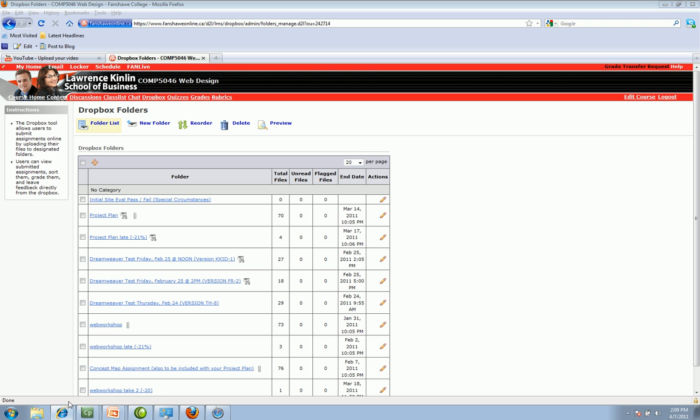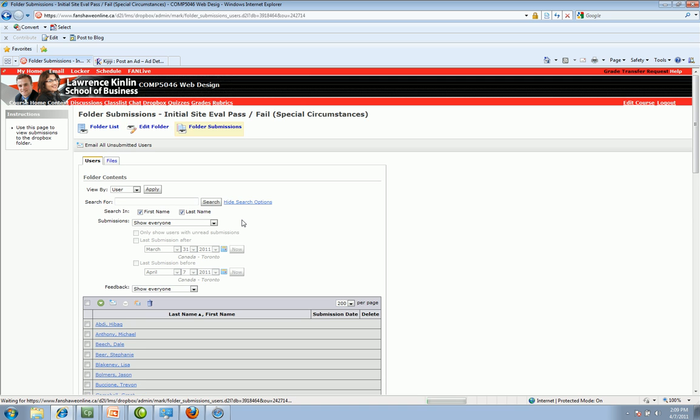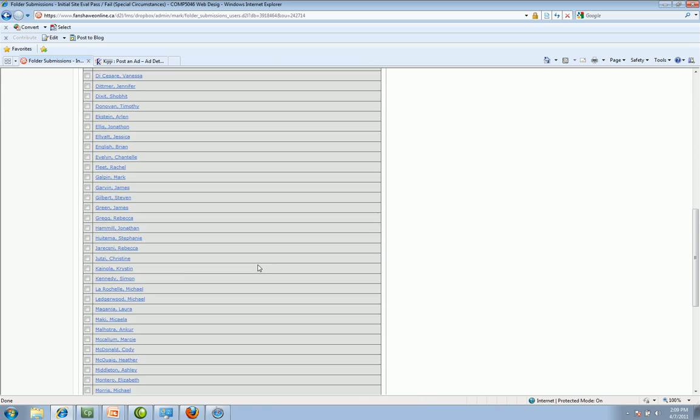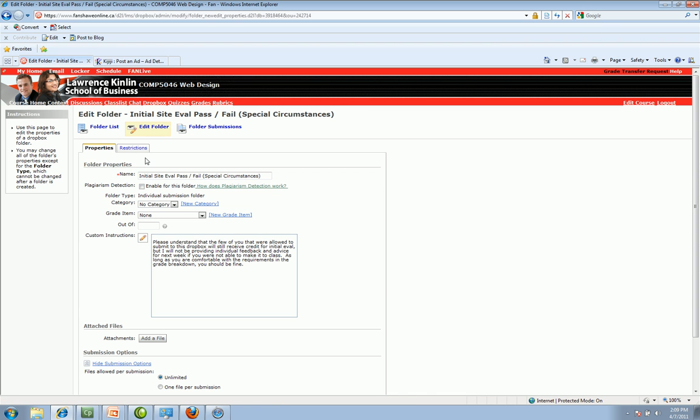I really liked when I had a situation where a student got special permission from something and whatever, and I could set up a Dropbox with specific times for each student in there. And it doesn't have to be in a different Dropbox. This could be set up for the entire class, and then you could give each person in the class a different time if you go to edit folder. Sorry, I should have done that from the last page. Edit folder, and then you go to restrictions.